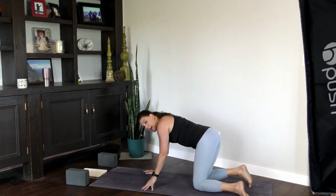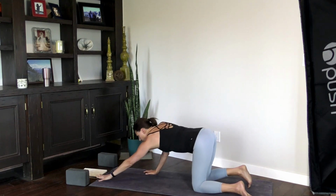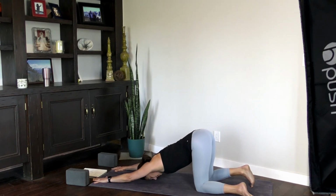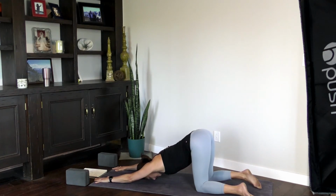We're going to come into Anahata puppy pose, so keep the hips stacked right over your knees. Walk the hands out, set them up, and then press the chest between the gateway of the arms. From here, just make sure that your shoulders are not squeezing up by your ears. If you think about broadening your sternum, drawing the shoulders away from the ears here. Couple of breaths, feel this nice stretch in the middle of the upper back.